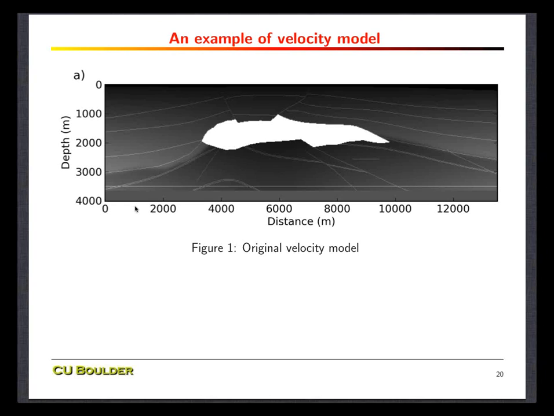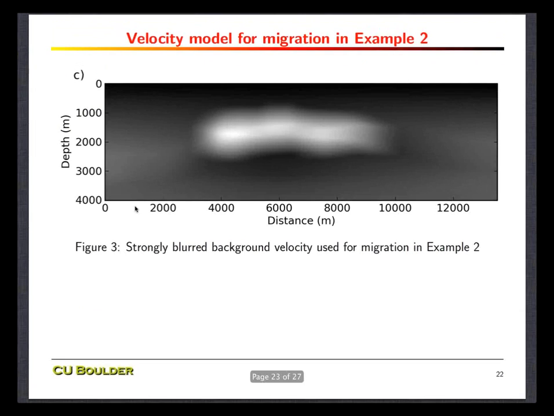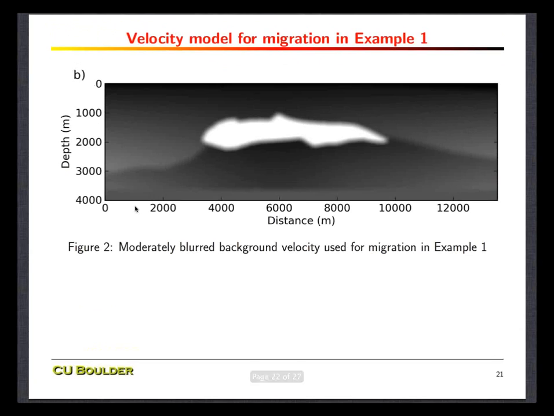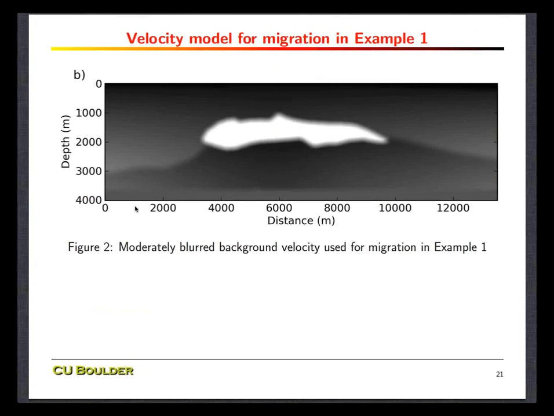Now, typically in seismics, when people demonstrate an imaging method, they would use the exact velocity model for the reconstruction. We didn't do that. We blurred it by simply running a blurring filter on it, no sophistication here. And we have two models, moderately blurred and significantly blurred. High velocity, it's a salt dome. So it's a model of a salt dome.